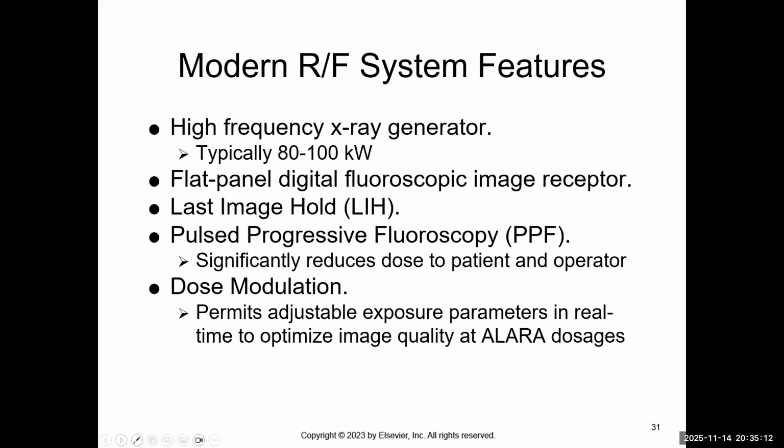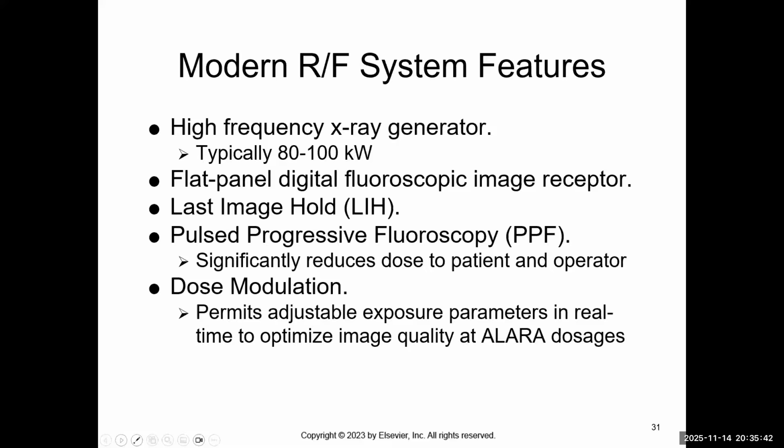Pulse progressive fluoro. So instead of it being constantly on, it does like a pulse, like beep, beep, beep. So it looks like it's constantly on, but there is a little bit of pause, and that pulse progressive fluoro kind of helps with the patient dose, especially in our longer cases. And then we have dose modulation. So we can change the exposure factors if we need to, and that helps with keeping the patient's dose as low as possible.